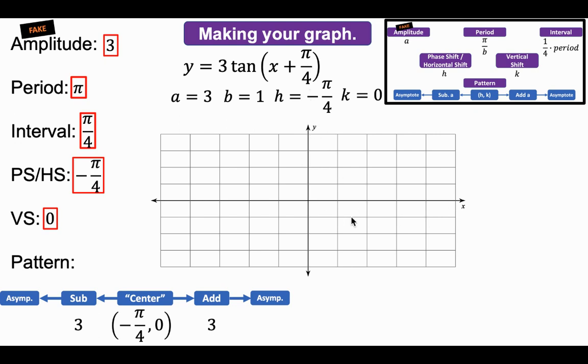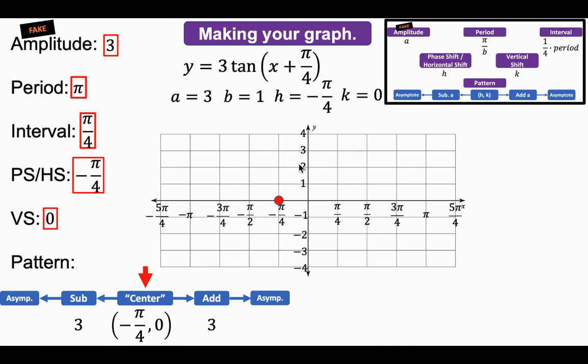All right, so your interval is pi over 4. So you're going to start 1 pi over 4, 2 pi over 4, 3 pi over 4, 4 pi over 4, and then 5 pi over 4, and then simplify, okay? And now just do the negative on this side, all right? So negative whatever this side, just make negative on that side, and then put all your y values in, and then start graphing. So negative pi over 4 comma 0. So that's right here, negative pi over 4 or 0. Right, so right here is where you're going to start.